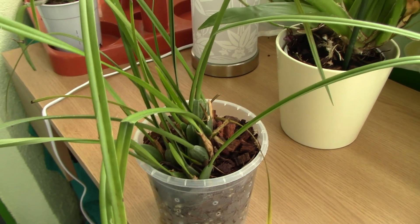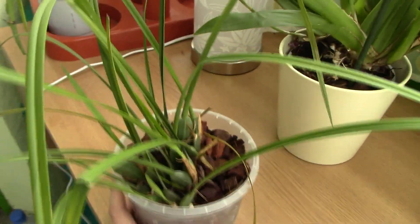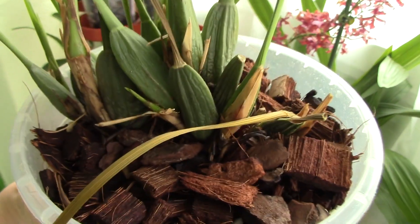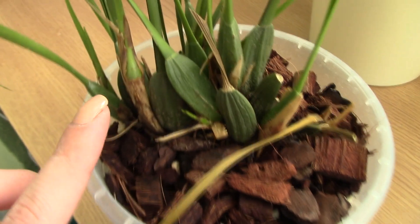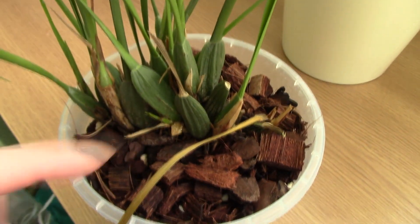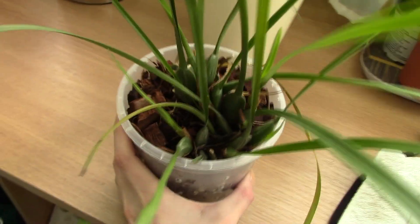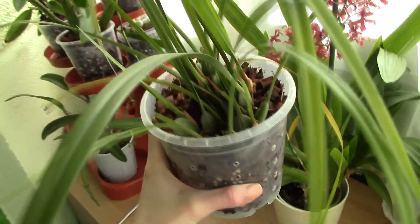This is the Maxillaria tenuifolia. I was forced to cut all the roots off because they were rotting — they just couldn't cope with the transport, just like the Phalaenopsis. Ever since it got warm and there was more light, this orchid has really started to grow. Not so many flower spikes unfortunately, but there's a lot of new growth. This one is starting to plump and form into a pseudobulb — it was tiny when it arrived. The orchid is also producing a lot of very tiny shoots which seem to grow quite fast. I did see some root development as well. The old foliage doesn't look so great, but the new growth coming out is really super green and nice.